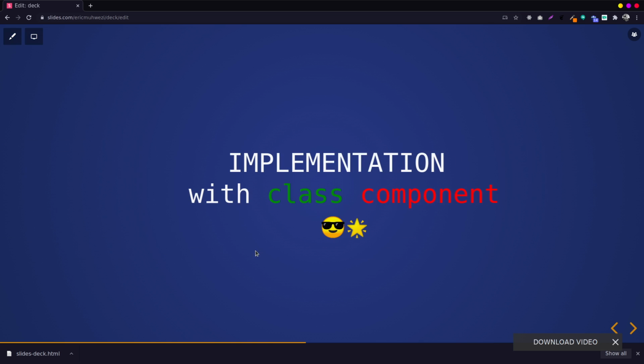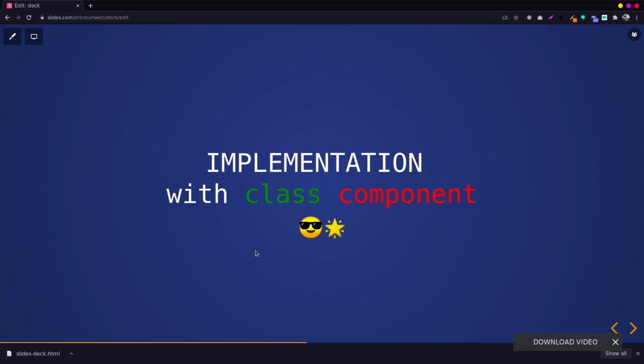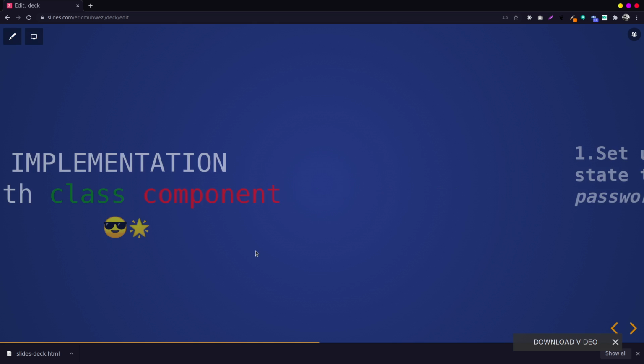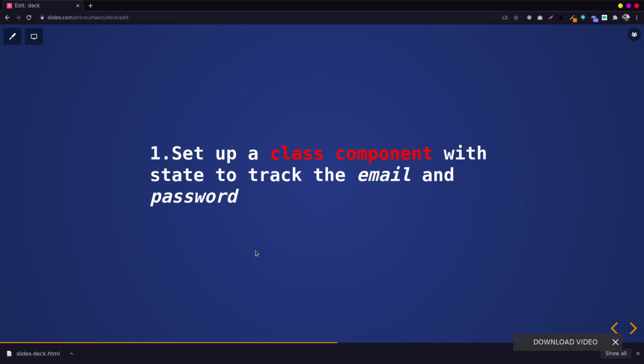Then the next bit is the coding bit. If you are following the slides, you can see that I did not go ahead and open Visual Studio Code. Rather, I coded the code snippets, because it's easier for me to explain them rather than coding with you. Maybe we'll code a bit later on and implement what you have seen. So the first step is, of course, you set up your component, like usual.